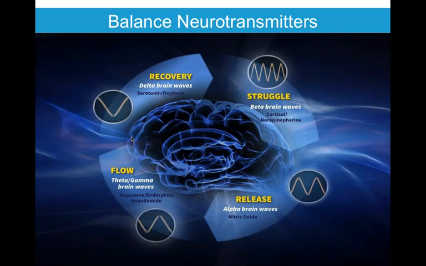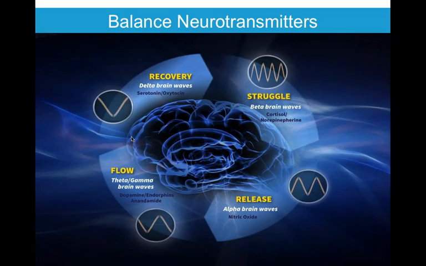Once you get to overcome that, the release happens, and then you get these alpha brain waves and nitric oxide gets secreted. And that's when you start to feel like, okay, now I can move through my day. I can actually start experiencing things with low stress and I can be productive. When the alpha brainwaves get released, you're still moving, you're still doing things. And then this is where it gets really cool, when the theta and the alpha brainwaves meet together. That's when your brain goes from 8 cycles per second to 4 cycles per second, and that's when you get dopamine, endorphins, anandamide.